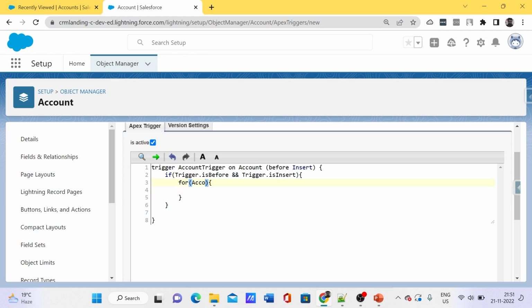The object is Account, iterating over Trigger.new. Here we can check if accObj.BillingCity is not equal to null, as well as the shipping should be null. Our requirement is that shipping should be blank, but at the same time billing should not be blank, because if it is blank then we will not be able to assign any values, right?